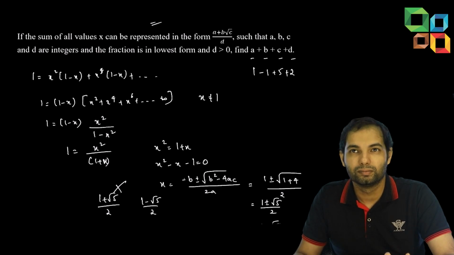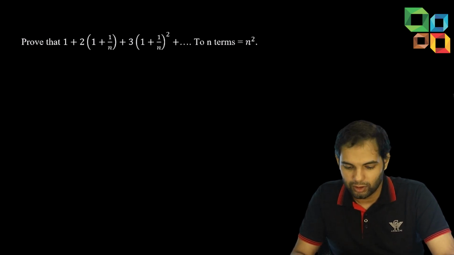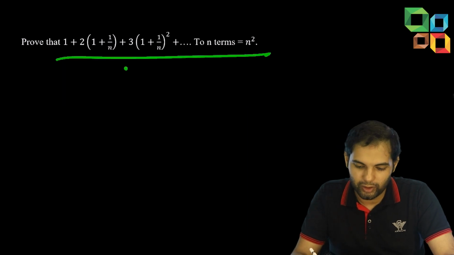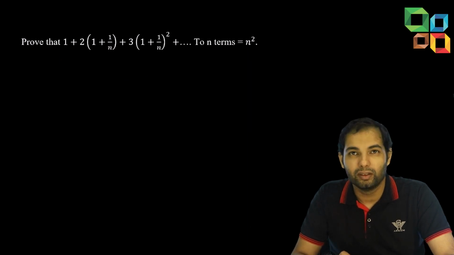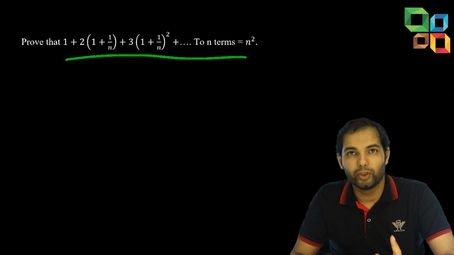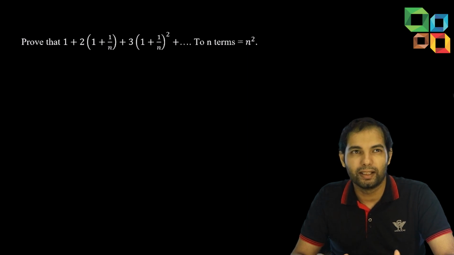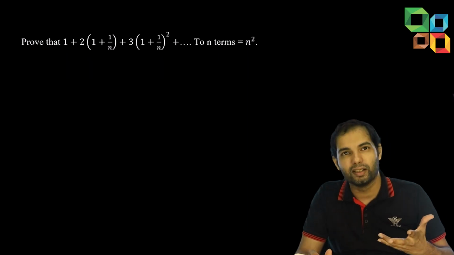Is it clear? Okay. So one last problem was this. You can try this as homework. This is not your usual series. This is something called an AGP, arithmetico-geometric progression. But I don't want you to remember all those things. How to solve this? Do you remember the derivation I did for Sn for the geometric series? Use that as a hint. Similarly, try to do this using the derivation itself.